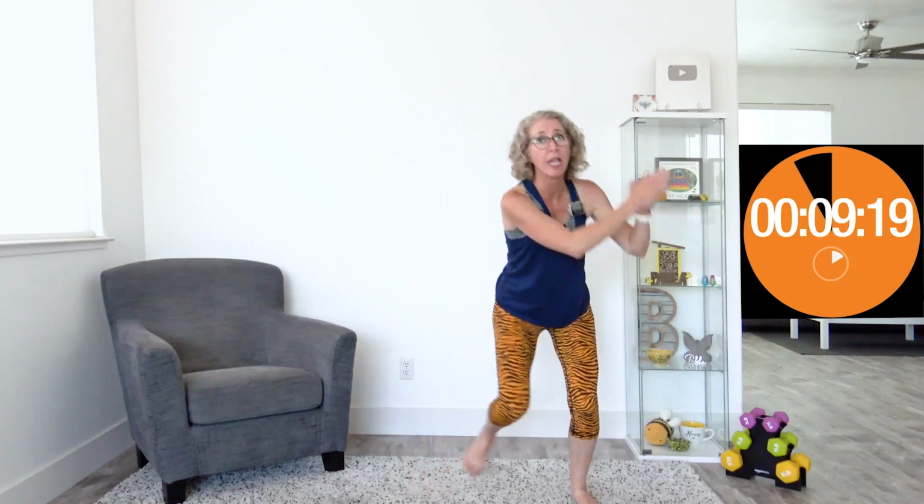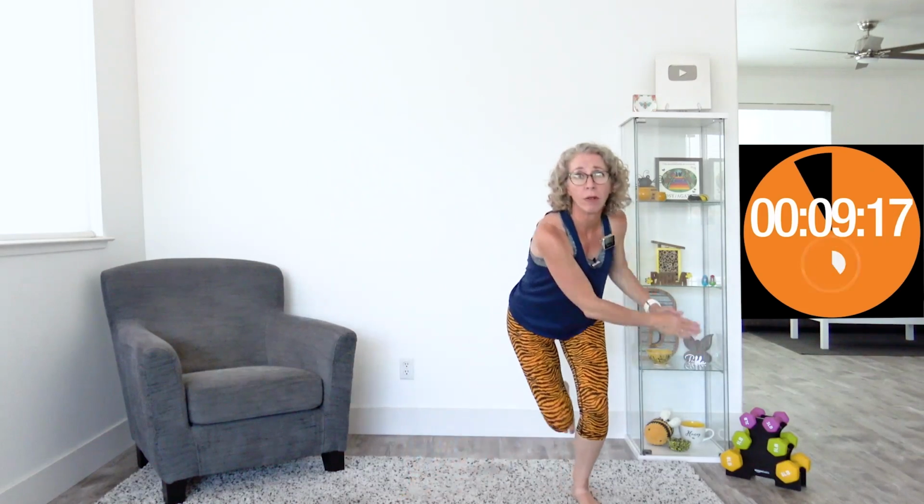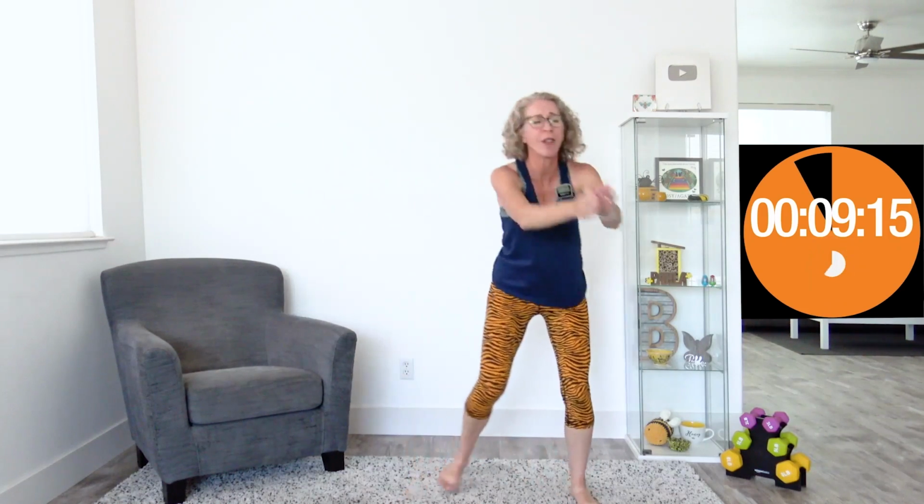By the way, when it beeps again, we're doing speed skaters. You're stepping from side to side in a nice wide stance. Your hands are making the infinity symbol in front of you. We don't have to get very low. It could be a full lunge if you want to. If you don't like standing on one foot for this long of an amount of time, feel free to tap down. My friend, make this work for you.